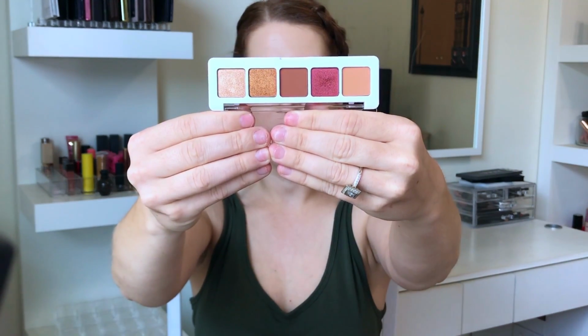So before we get into me trying out these eyeshadows on my eyes, I do want to let you know a little bit about this palette, and I will insert some swatches. So this palette here is $25. I got it at Sephora, and I did get it during the VIB sale, so I did save a little bit of money. However, I don't think $25 for 5 eyeshadows is that bad. You're spending $5 a pan. However, I know that Natasha Denona's eyeshadow palettes are normally on the very pricey side. They're normally like $100 or something like that.